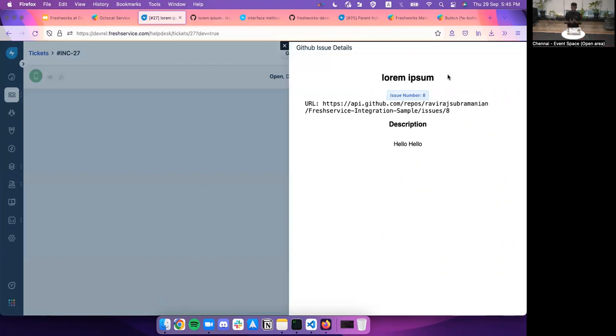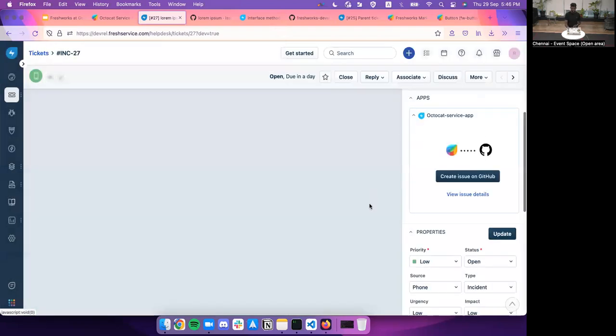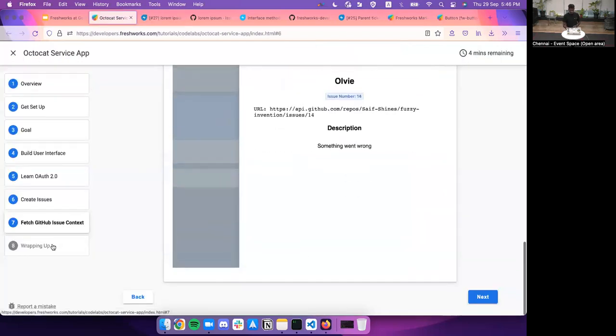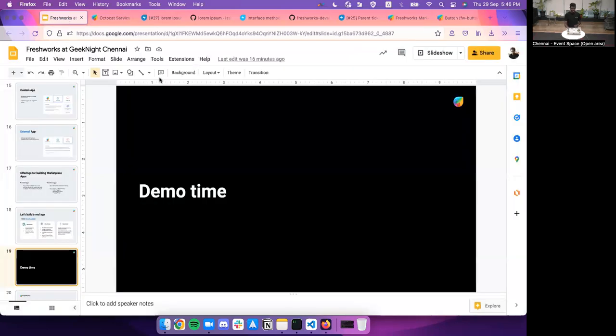Since it's a tutorial app, we have some domain information, and you can probably put more useful information here. For example, when a ticket is created, the agent might want to know if the bug is fixed or not, right? Automatically, maybe you can show the status here. Maybe you can show all the comments in the issue. Probably a lot more things are available, but we have shown a simple use case of two-way sync here. And that is all in this sample.